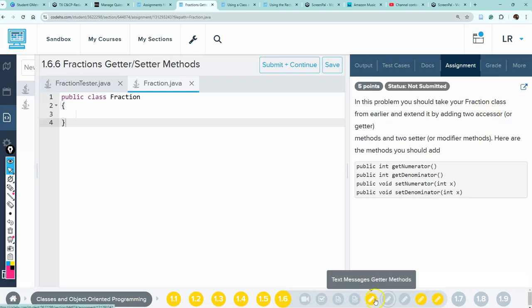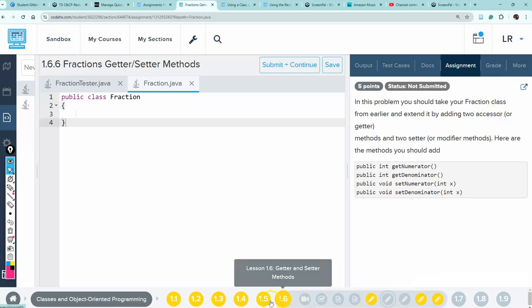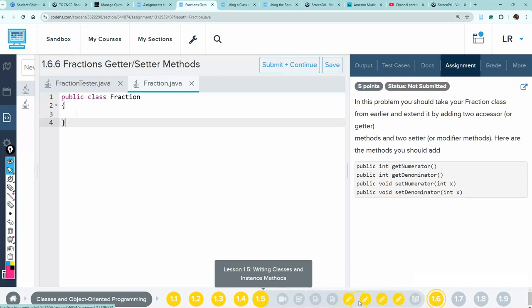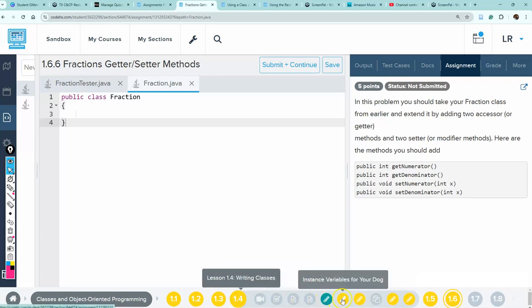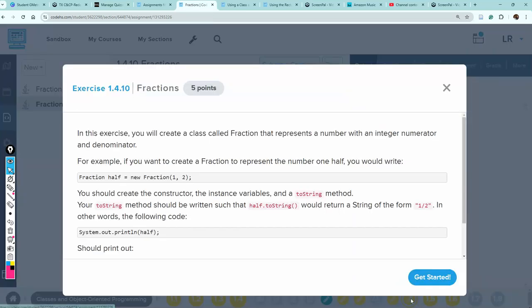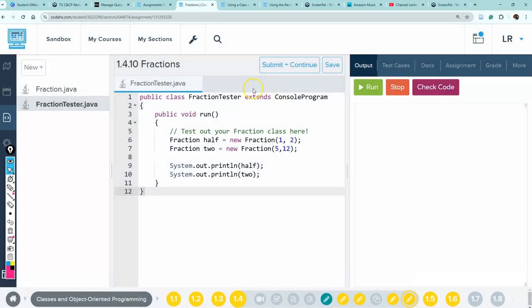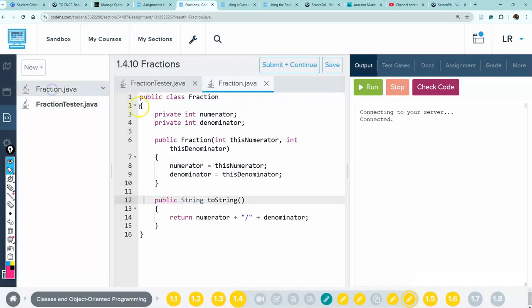So let's go back and get our fraction class from 1.5. Dang it, where is it? Is it that far back? Yep. Okay, so in 1.4, we have our fraction class here.